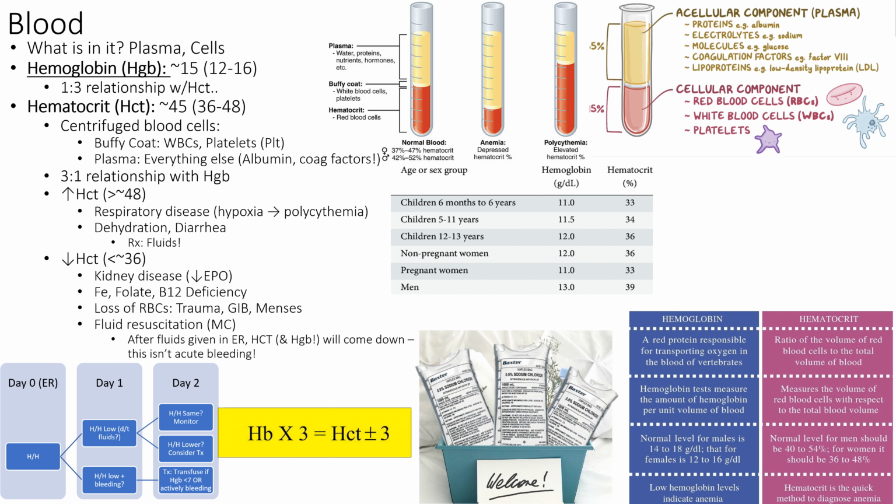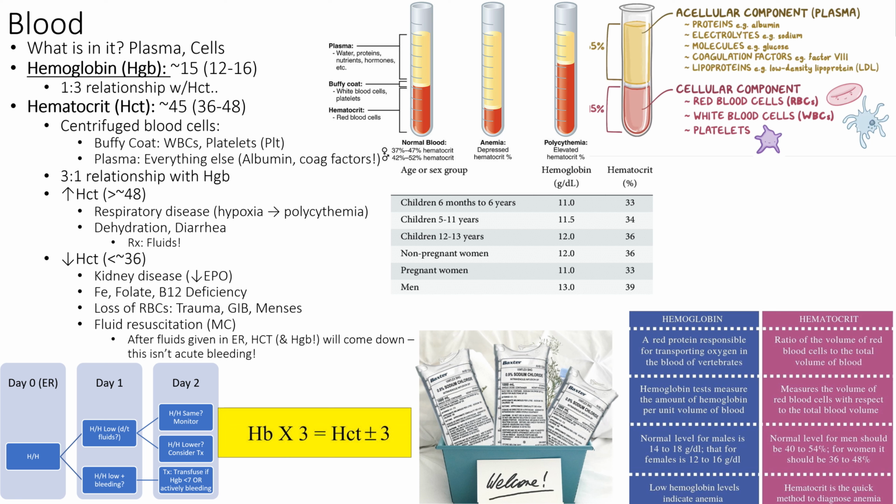All right, so what is in blood? So there's plasma and cells. All right, the cells are what? What cells are found in blood? Red blood cells, that's one of the important ones. What else? White blood cells, what else? Platelets, that's it, right? You don't transfuse white blood cells, that's not a thing, all right? We can stimulate them to grow. We have white blood cell stimulating factors, like Neupogen, which is going to stimulate the bone marrow to make white blood cells, right? But we don't transfuse white blood cells, but we do transfuse platelets and RBCs when they're low, okay?